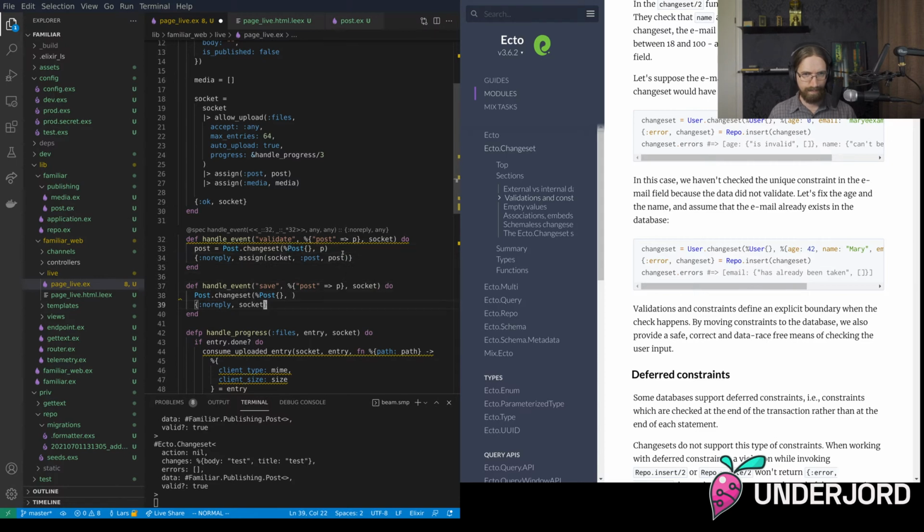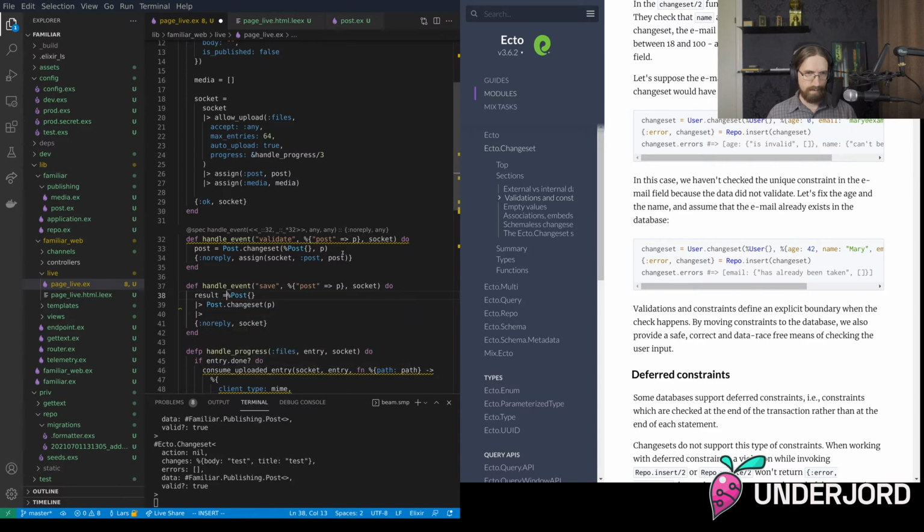So let's take post, type that in there, throw that in there, and then that's gonna be ugly.